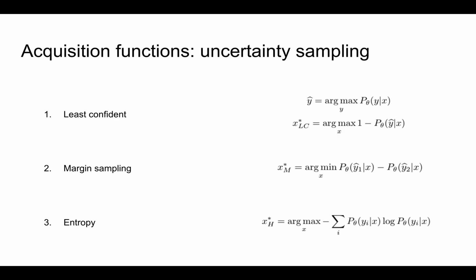For active learning, we need some rule by which we will select objects. Such a rule is called an acquisition function. The first kind of acquisition functions is uncertainty sampling. Its meaning lies in the fact that we take those objects on which the model is most uncertain. This is the most popular active learning strategy and is often used in practice. Least confident: select the objects on which the maximum class probability is minimal. Margin sampling: select the object on which the difference between the most probable classes is minimal. And entropy selects the object on which the maximum entropy is reached.